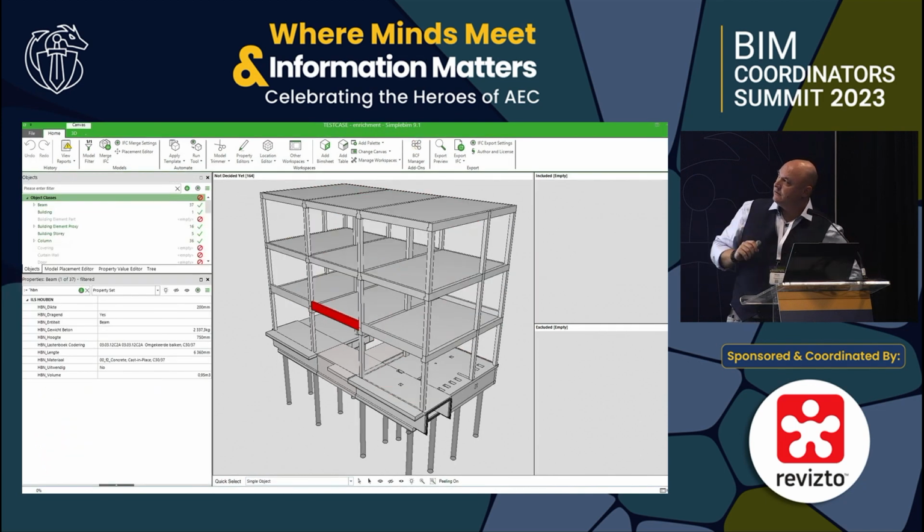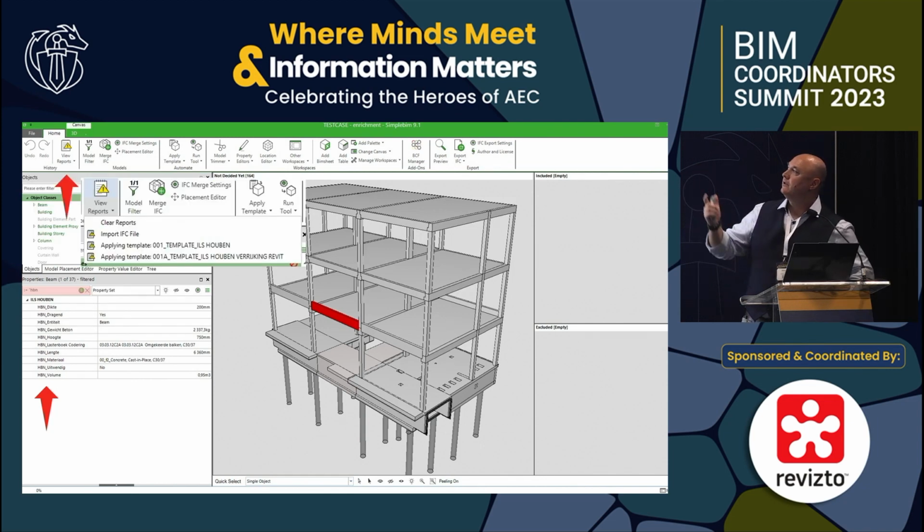Now the second image is the same model. I checked also again a beam. But now we applied our HBN or Houben templates into Simple BIM. I used the same filter, and now you can see that we have some Houben or HBN properties with value. And for that, we are using some Simple BIM templates.